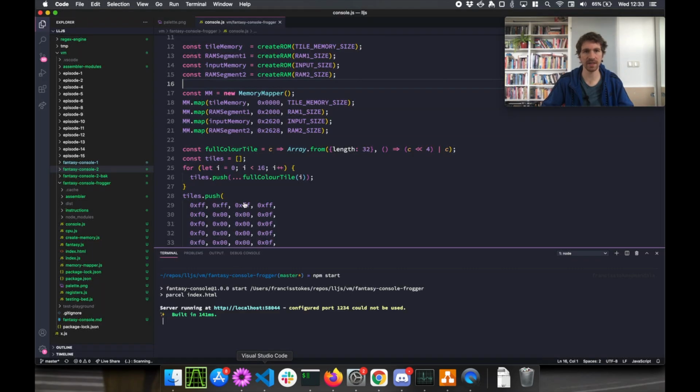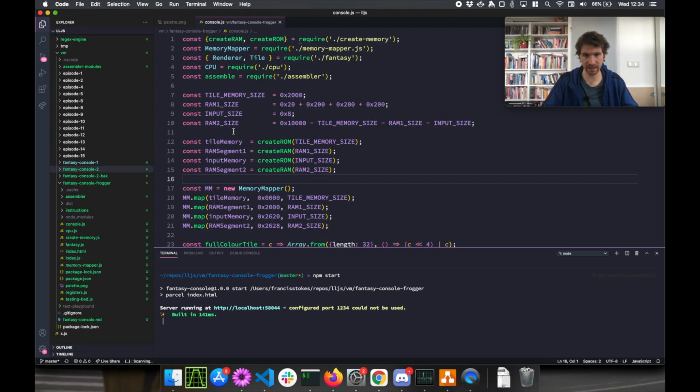The code, as I left off, is pretty much the same. I added a little bit of debugging functionality to the CPU just to make it a little bit easier to diagnose problems, inevitable problems that come up while writing assembly. It's very easy to introduce bugs because you basically have to run a virtual machine in your mind as you build the game, but we'll see this as we go through.